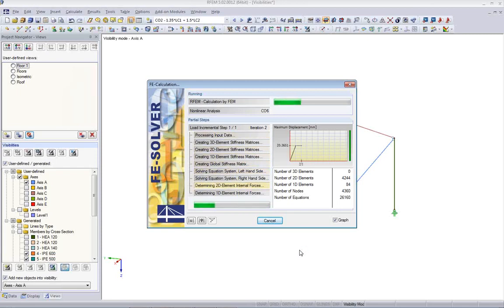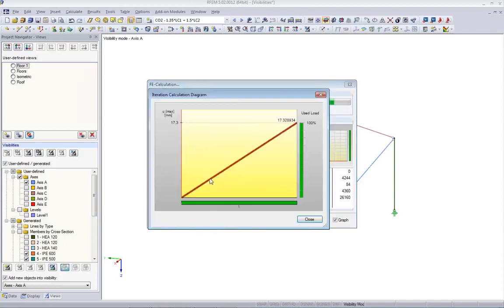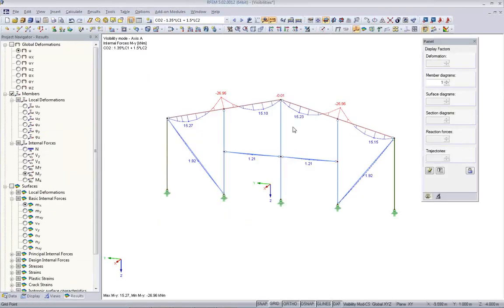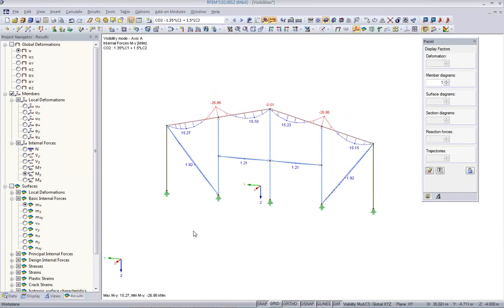I have a few more features that I would like to show you after this, and also I want to talk about how to split and or not have to split members, because what I did now did not split my column. So just a few seconds for these combinations to finish. You see here also the diagram of the maximum displacement. If you want to, you can maximize it, so it will be displayed here in a bigger picture. It's good to see the iteration process, how many iterations are done. If it's endless, most likely there's some problem in your model. If there's only like four iterations, then everything seems to be okay for such type of structures. If you have non-linearities, there can be many more.